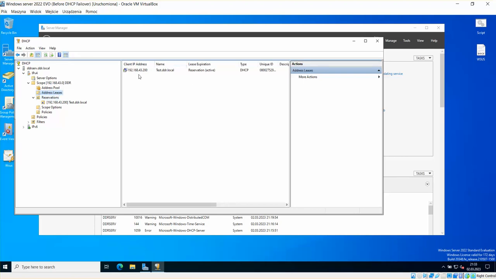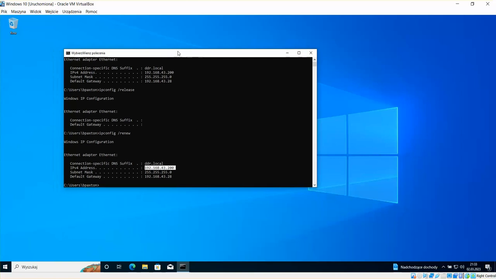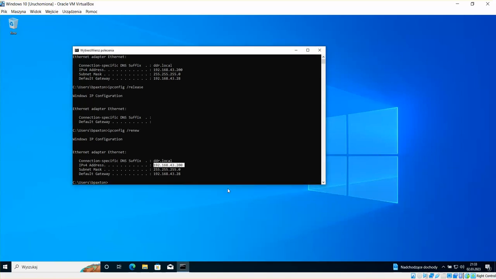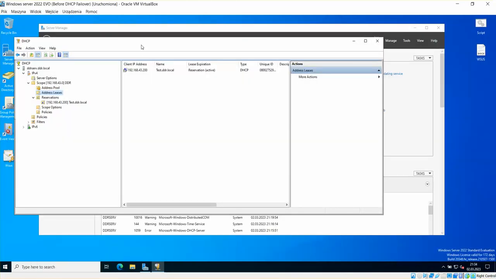So everything works like it should. Our main server is down, but our partner server picked up immediately and sent us the correct lease for our workstation from the reservation configuration that was made previously. Okay, so basically this is a failover, pretty easy to set up.